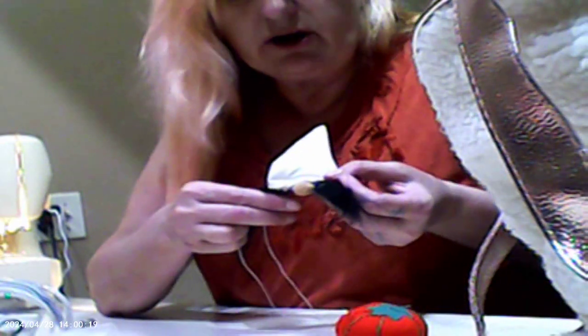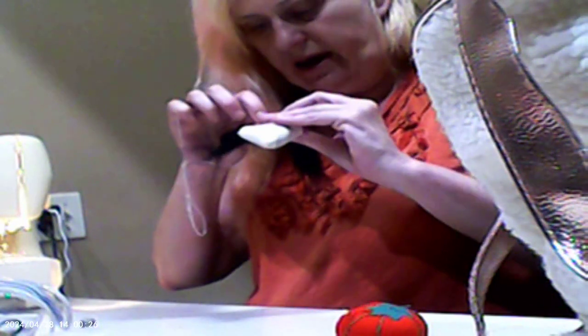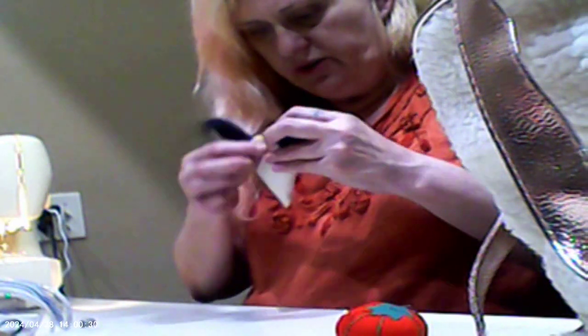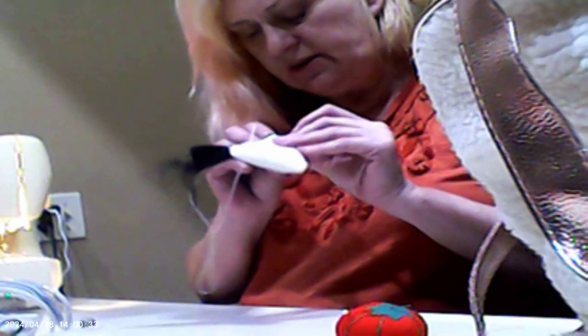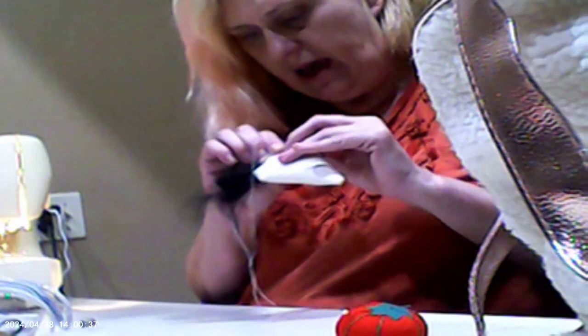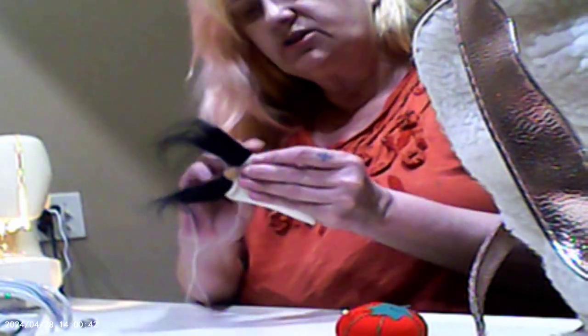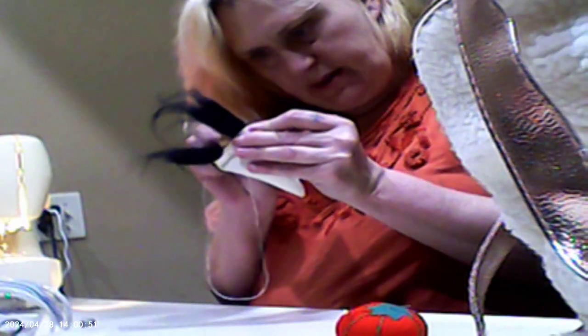The illusion is that her nose is protruding through the material, through the hat, so it looks more lifelike and real — that's the illusion you want to create. I noticed that when we did this, we didn't get the hair secured inside the hat, so it's falling out. We're going to go ahead and stitch the hat and the hair inside the hat. We've got the nose on, and that's good.